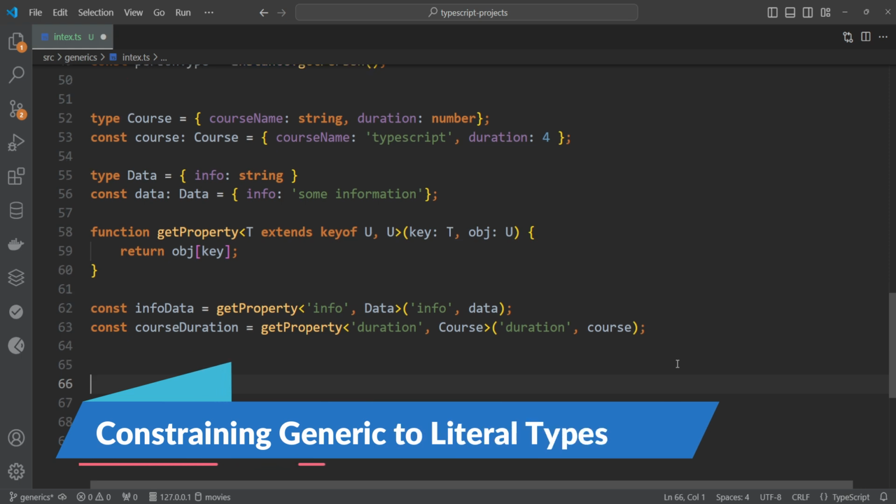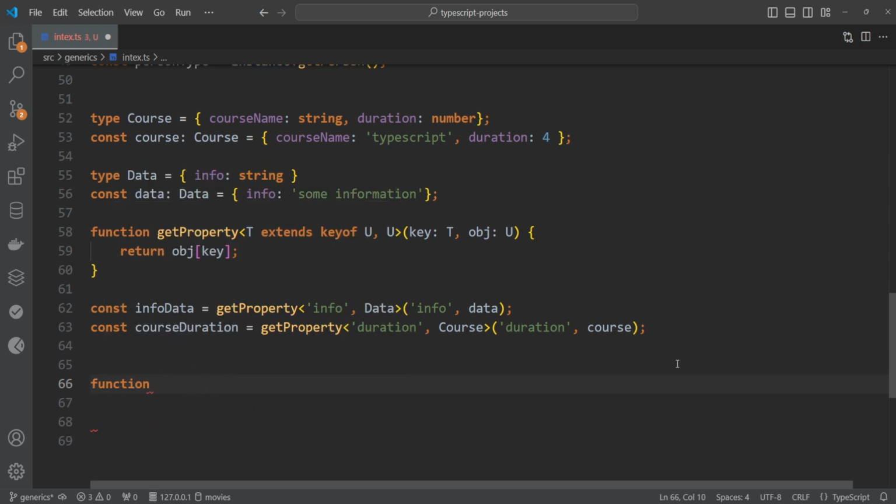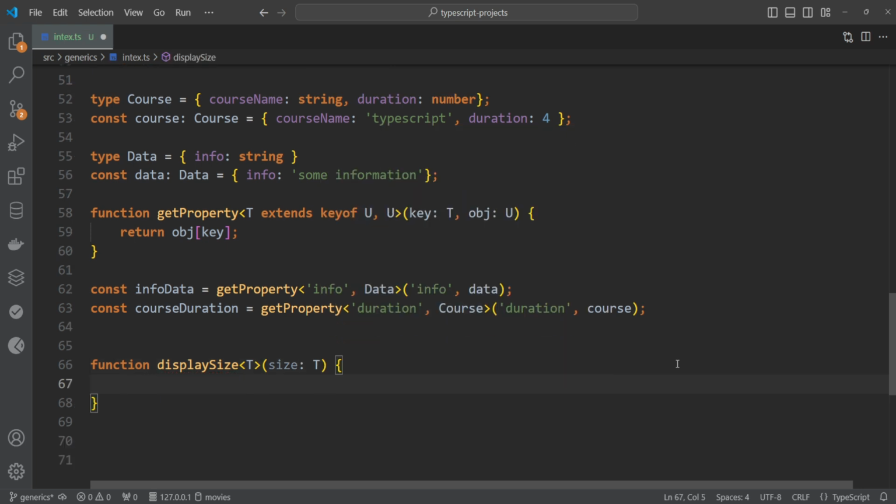Then next example. Here I want to say function, and say for example, I want to say displaySize, and it takes a property of T, size of type T, and it is doing something with the function. That is not important.